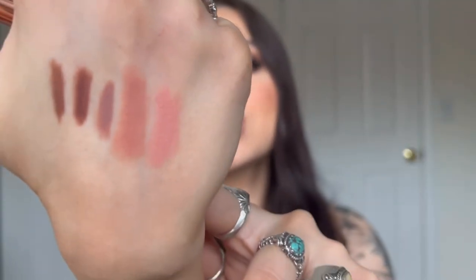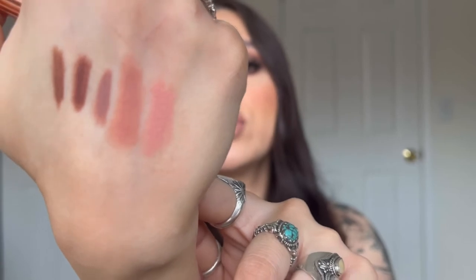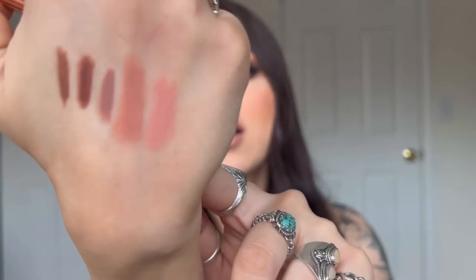So this is what KKW looks like swatched. It is super beautiful, super nude. I love it. And the formula is amazing. So I got this during the Sephora sale. And the crazy thing is this was selling out like hotcakes. I literally had to put one on hold and was like, nobody sell this because this one's mine. And I'm so glad I picked it up. It is literally probably one of my favorite Charlotte Tilbury lipsticks that I own, if not my favorite.